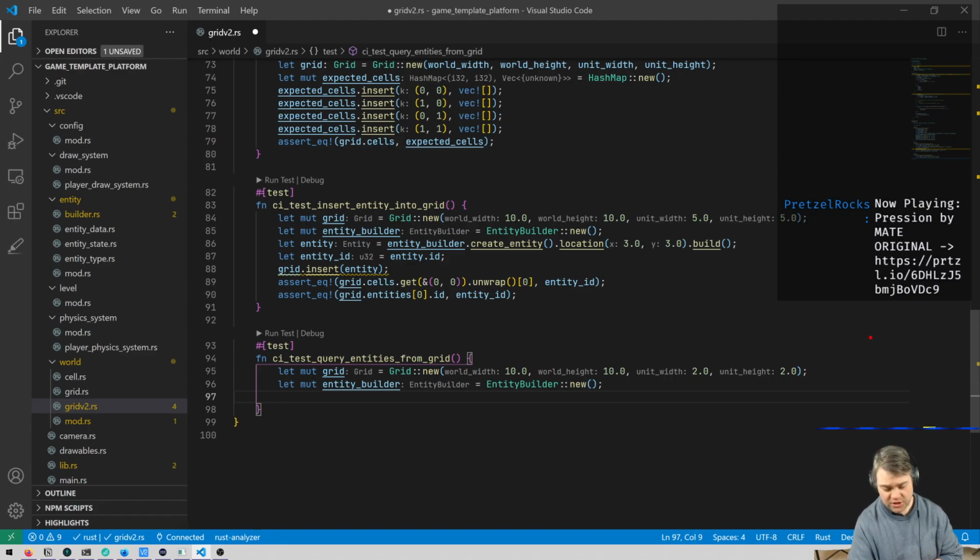I think I want to create 3 entities. Have one outside of where the camera is going to be looking, and 2 of them inside. That way we know we're querying for the correct ones. Although perhaps just creating 2 might be good enough too.